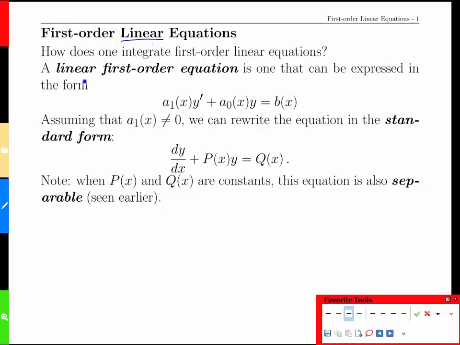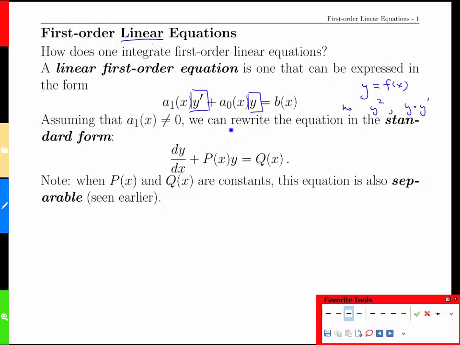A linear first-order equation is one that can be expressed in this form. And what I want to draw your attention to are the locations of the y's. So y equals a function of x is what we're looking for here. But the differential equation appears with y's and y primes only multiplied by functions of x, and maybe some stuff on the right-hand side. But the key thing is that there's no y squareds, no y times y prime. Those kinds of nonlinear combinations of the y and its derivative are not allowed.